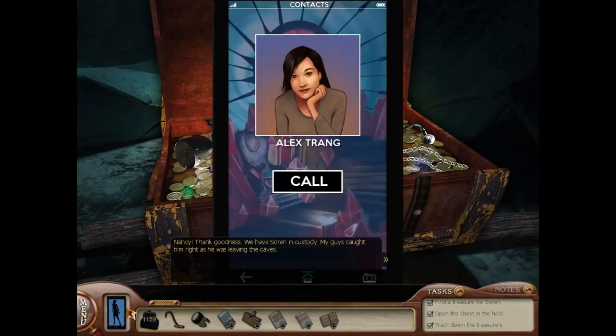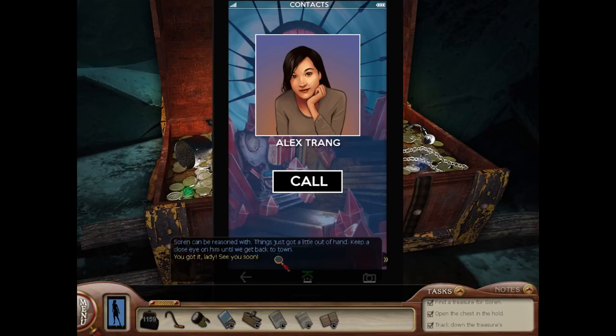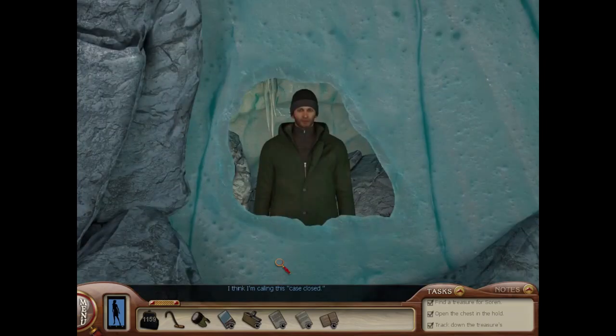Okay, I'm getting a phone call. Nancy, thank goodness. We have Soren in custody. My guys caught him right as he was leaving the caves. That was close. What should we do with him? Okay. I'm kind of curious what this one is gonna do. Soren can be reasoned with. Things just got a little out of hand. Keep a close eye on him until we get back to town. You got it, lady. See you soon. I think I'm calling this case closed.